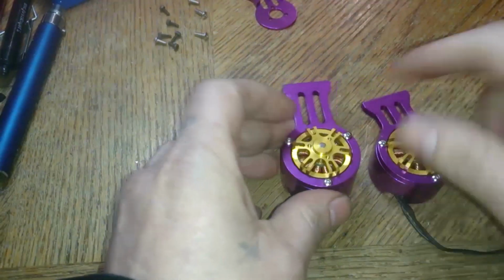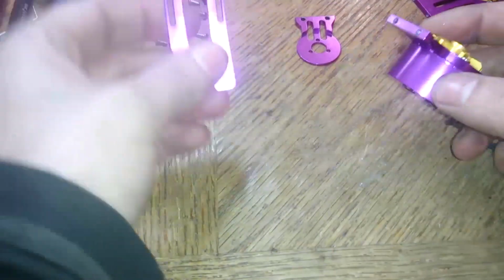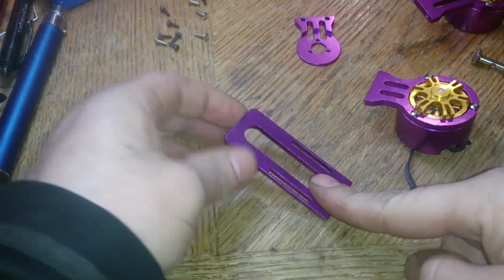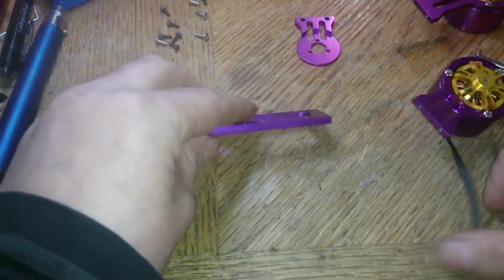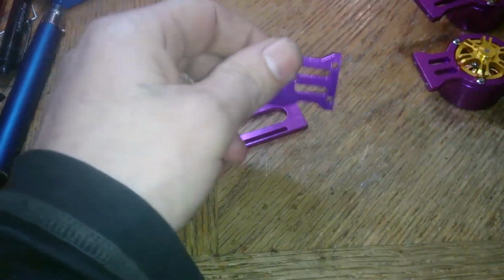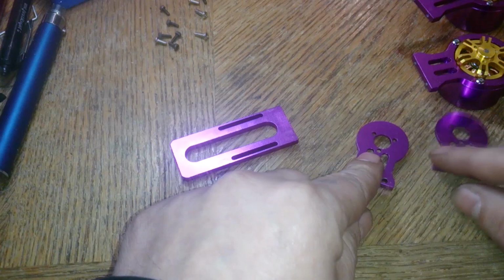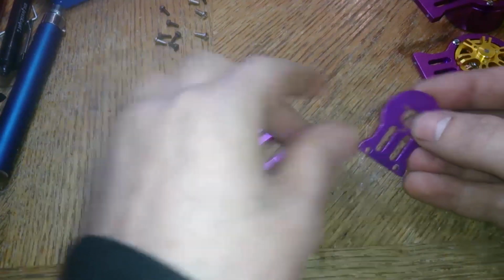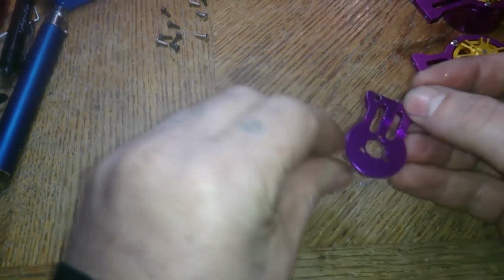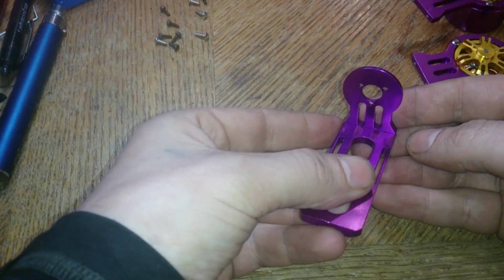So the one with the bigger one here is going to be your motor 1 and this will be your motor 2. This is the one that's going to have the camera mounted on it. So take this piece here with the camera mount. And you'll have 2 of these pieces. So just take one of them. And with it facing, there's this side here, like this. So screw it on this way.